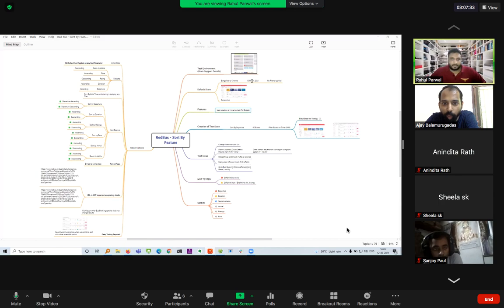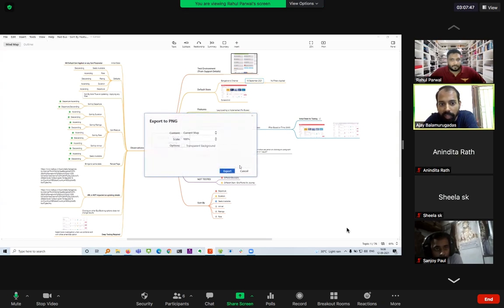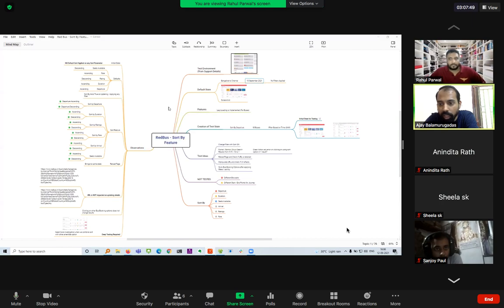So we could export this mind map as an image, or we could share it as. Hold on, don't export. Cancel it. Select all and then increase the font size and make it bold.